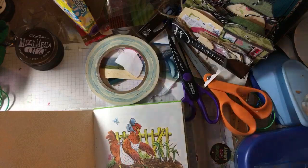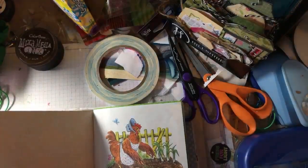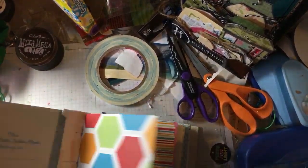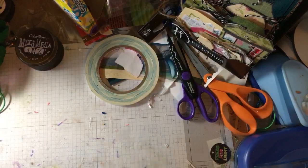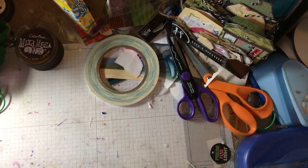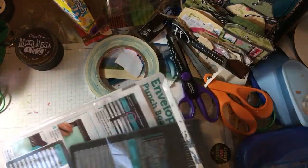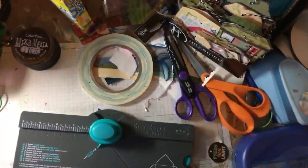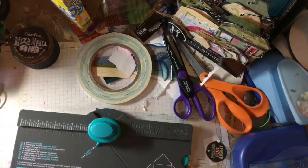Well, since I'm not sure where my envelope maker is, I'm just going to use this envelope maker so you guys can see how it's used if you haven't seen them before. Then I'll be safe, because it has been used before, so I'll just use this. Looks like they just lifted this up like this. There. Then I know it works, right? So here we go.